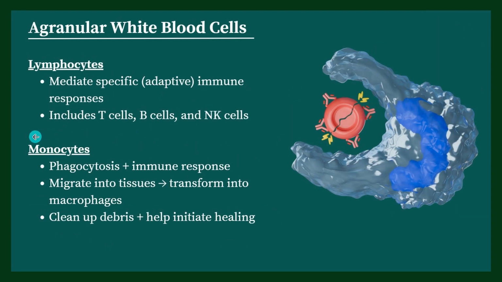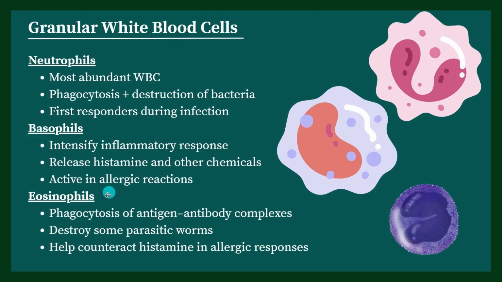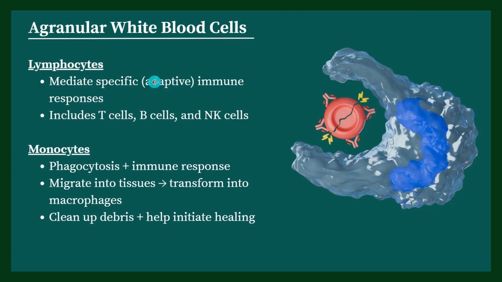So, regarding all of these, you don't really need to have each of these white blood cells' jobs memorized. Just know that they're granular and agranular. Neutrophils are kind of important to know because they're most abundant. Lymphocytes are really important to know because they are like the T cells, the B cells, and the NK cells, which are for specific adaptations. And we're going to talk more about that in the lymphatic system videos.